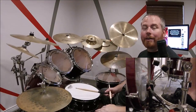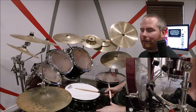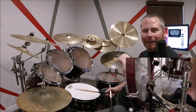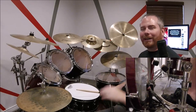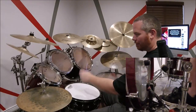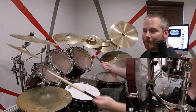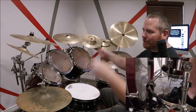All right, so now we have that — then we go into the main verse. Same stuff again. You do the one bass, two bass, one bass, two bass. And then when you get to that vocal part, you're going to do this: bass and bass there and bass tom tom rest. Bass and bass there and bass tom tom rest.